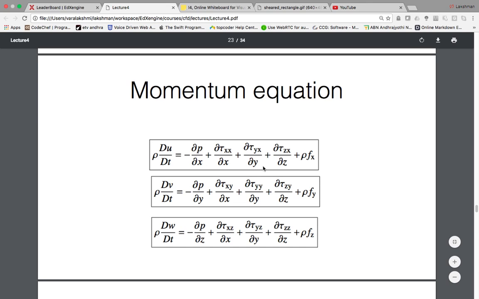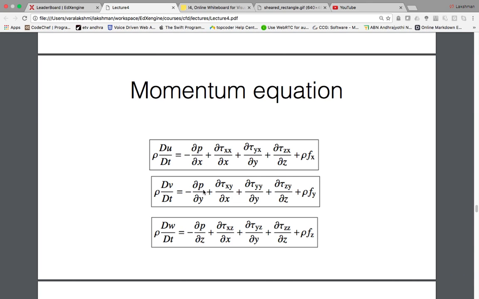Similarly, as an exercise, you should do the y velocity on all faces again. Consider the pressure along the y direction, which will be present only on the top and bottom faces, and the shear stresses which will be present on all faces. Consider only the y components, and then rho gy, and you will get the second one. If you consider the z direction, you will get the third one.